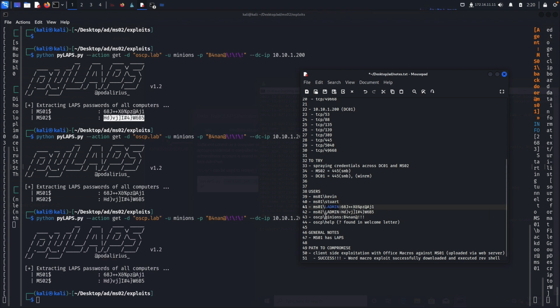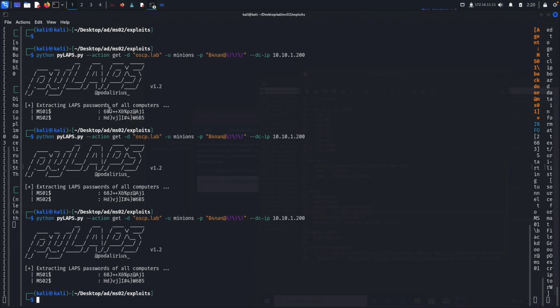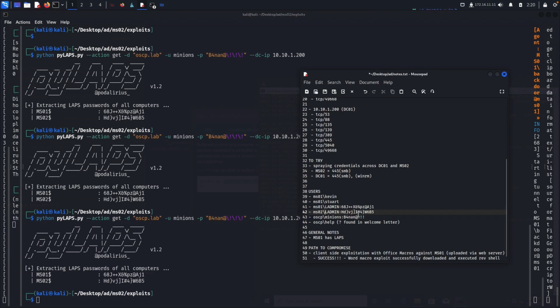So when we saw ladmin on MS01, we're going to bet, and we'll only be able to find out once we land on there and test this, that it's ladmin on MS02, because all we get are the passwords. We don't get the usernames. So keep that in mind. If we're wrong, then we need to land on MS02, enumerate for any other local users, and spray this password against them if it's not ladmin. I believe it is, but if you fail, look for any other local users to try it against, because it will be a local user.